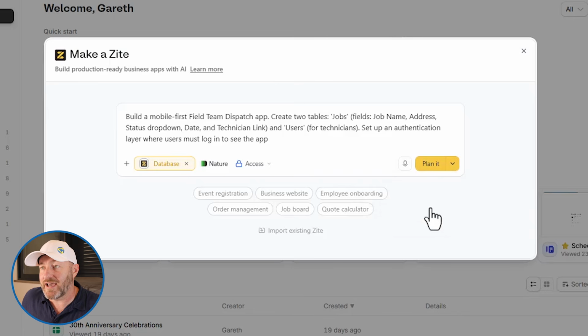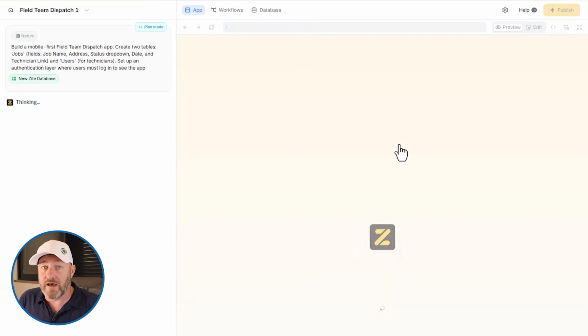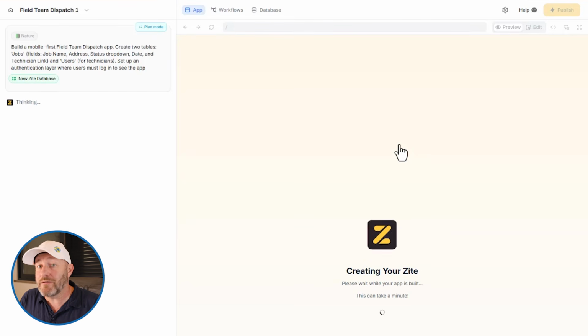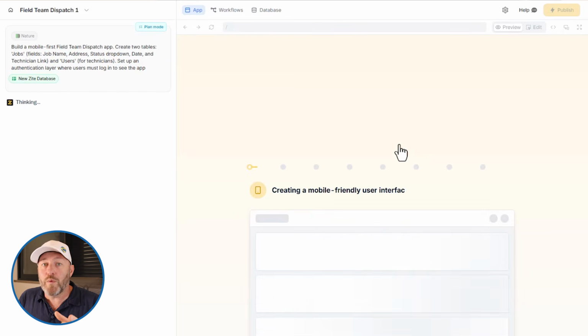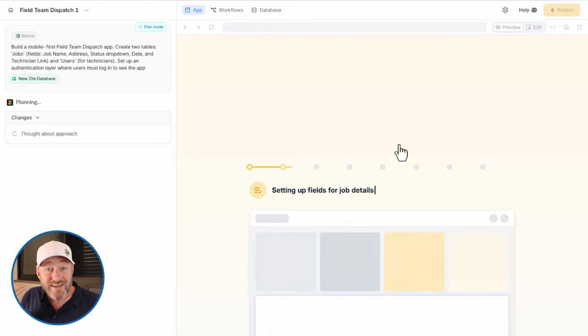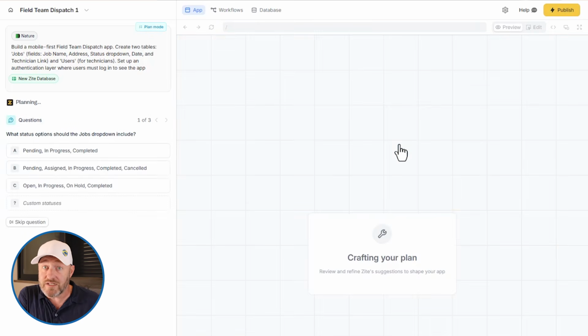So I'm going to make this selection, and you'll see that this step is actually really valuable. What do we care about the most right now? We care about the database layer, but we also want to make sure that we are in plan mode and that Zite asks us the questions that we might not have already thought about. This way, we are going to get aligned, and the thing that gets built is going to be closer to what we actually want.